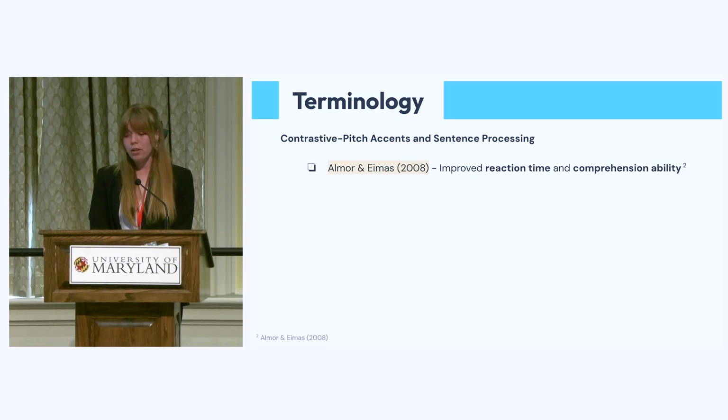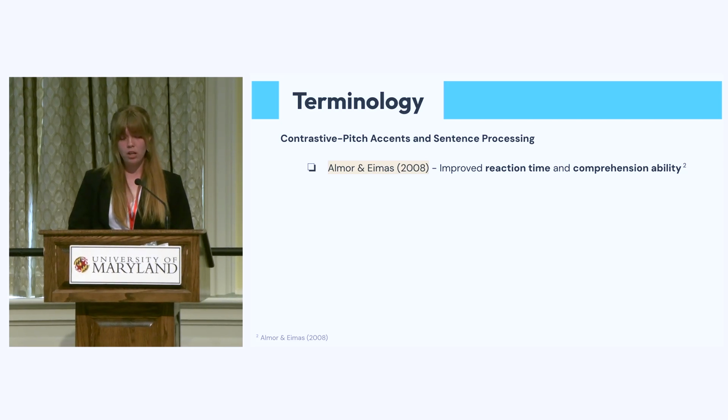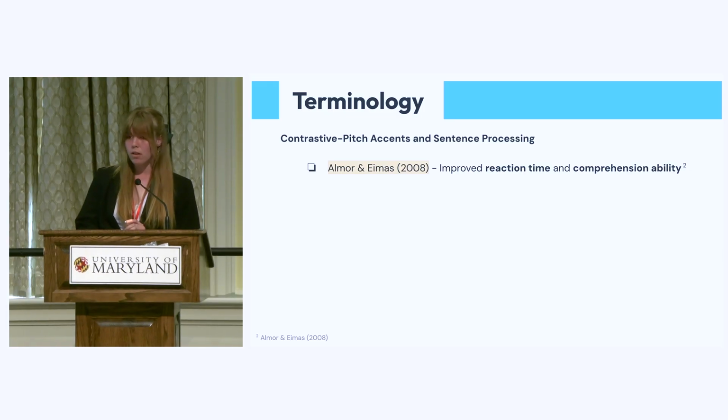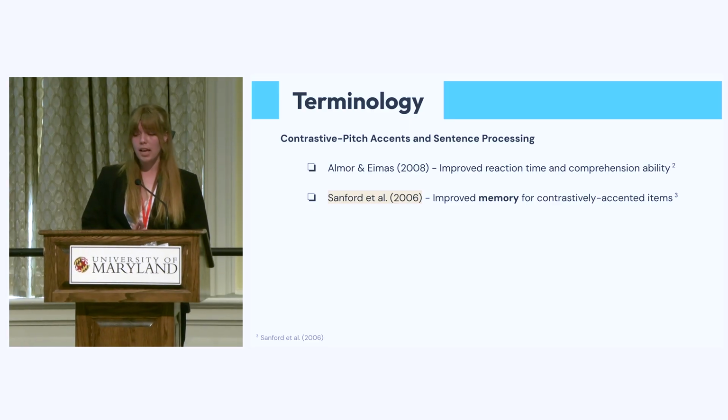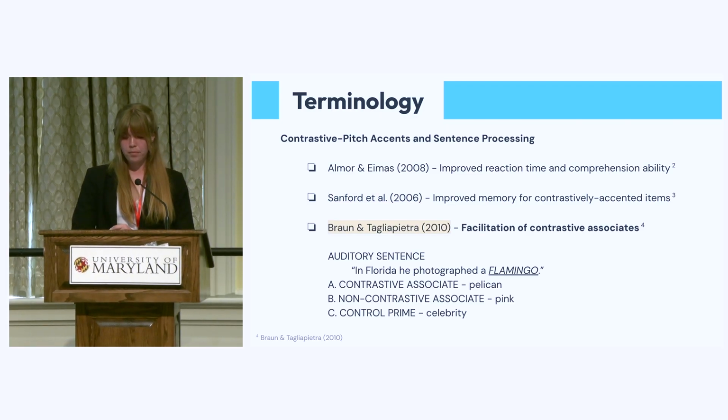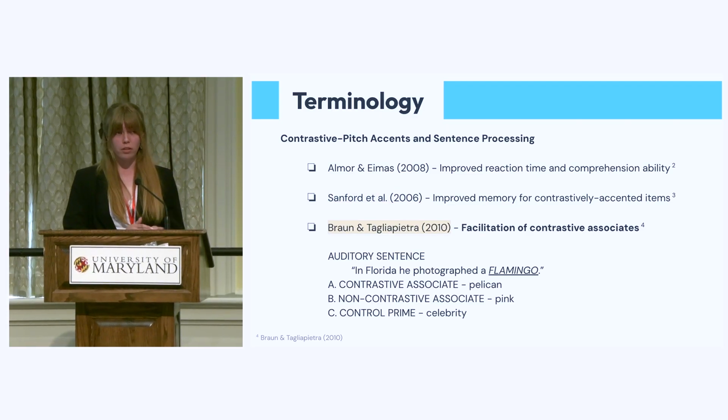Along with enhancing prosodic prominence and contrast, contrastive pitch accents have also been shown to affect information processing and cognition. So in 2008, Ito and Speer observed that contrastive accents placed items in focus and that participants exhibited improved reaction times and comprehension abilities as well. Meanwhile, participants in Sanford et al. 2006 experienced improved memory for contrastively accented stimuli. And then this occurs even in other languages.